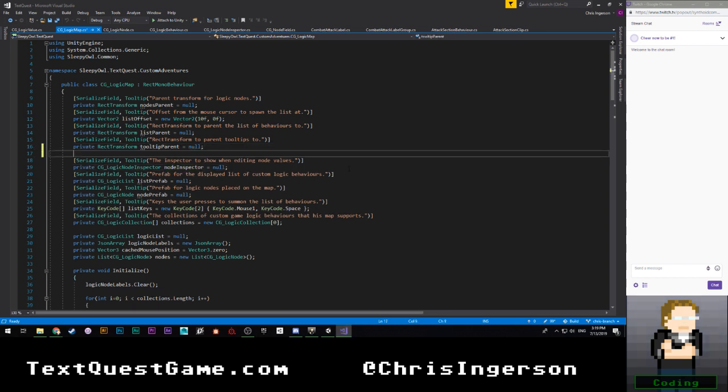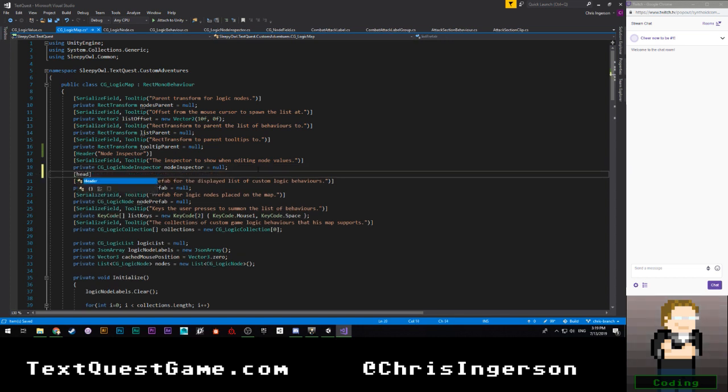I'm going to go ahead and actually do some headers to help separate this. Node inspector. Header. Prefabs. Okay. That's a bit rough, but okay.